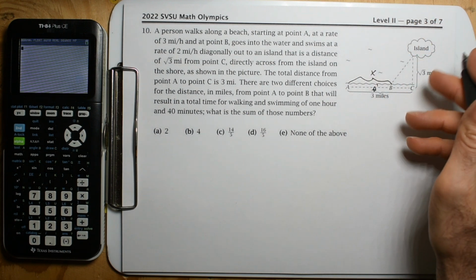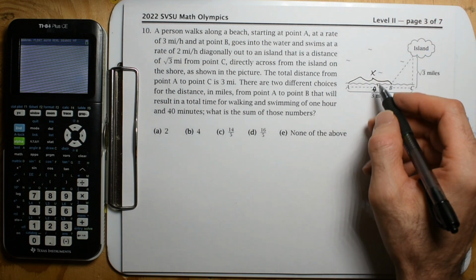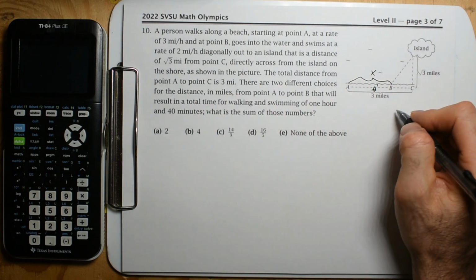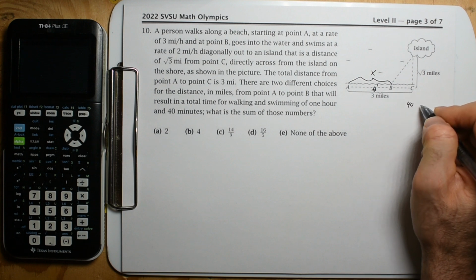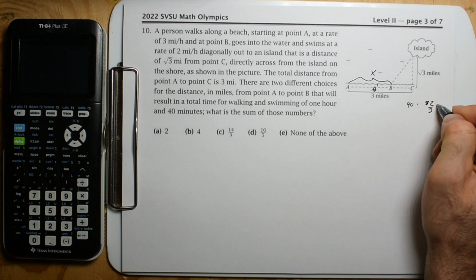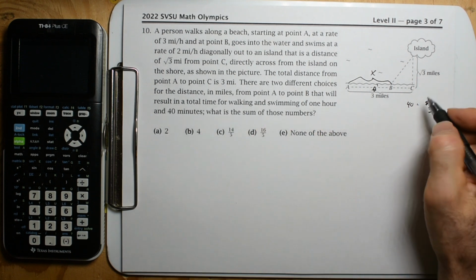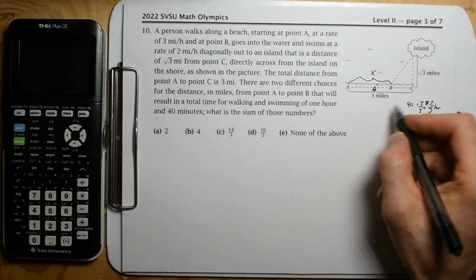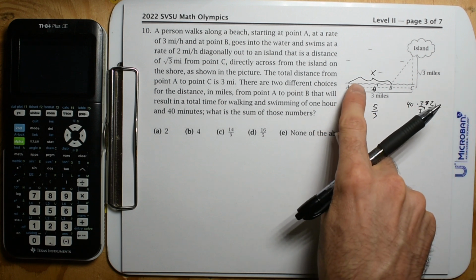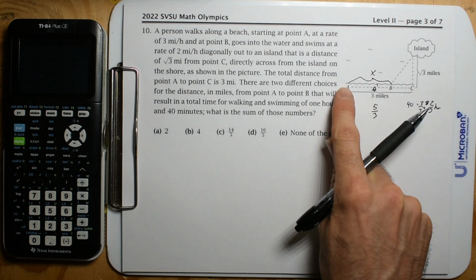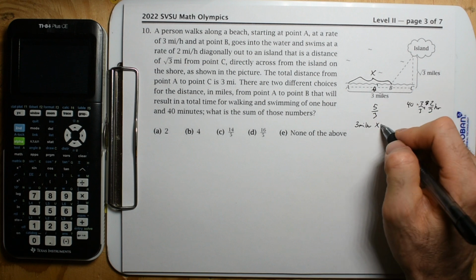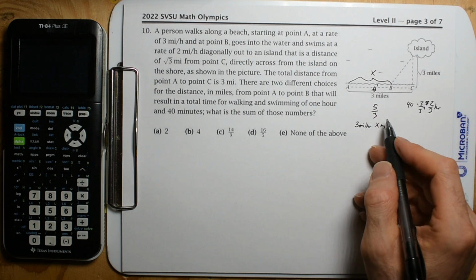What we're going to do is say, we want that time to be an hour and 40 minutes. So the first thing I want to know is that 40 minutes is 2/3 of an hour. So an hour and 40 minutes is 3/3 plus 2/3. So that's going to be 5/3, and we're covered there. Now for the time for the distance that we're walking, we're going to say 3 miles an hour times our distance x in miles. Miles will cancel.